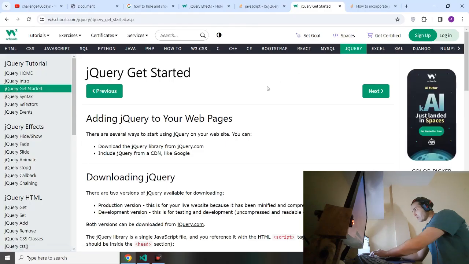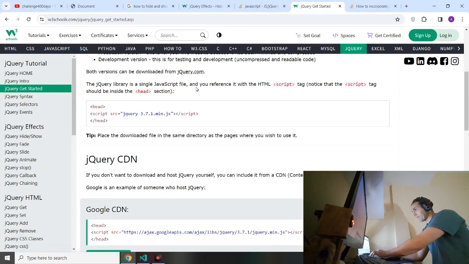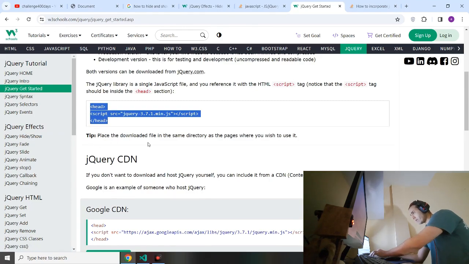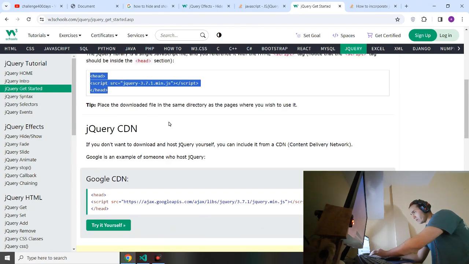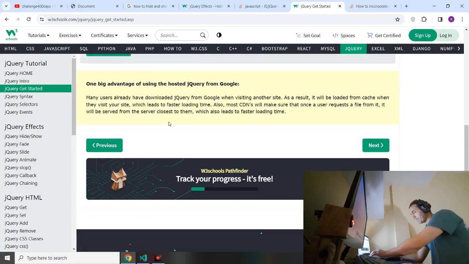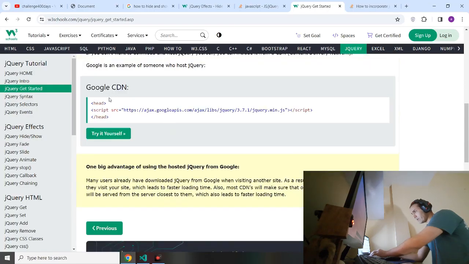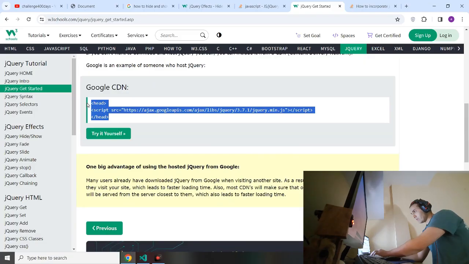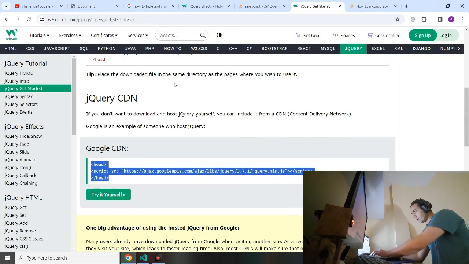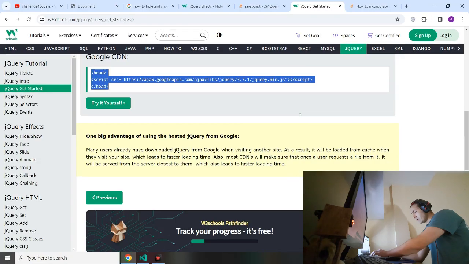So I think the problem is here, that I didn't add the jQuery file. I don't want to download anything. Google CDN, this is what I want. If you don't want to download jQuery, you can include it from a CDN, content delivery network. How to place it?